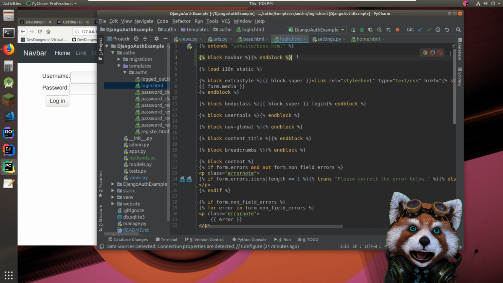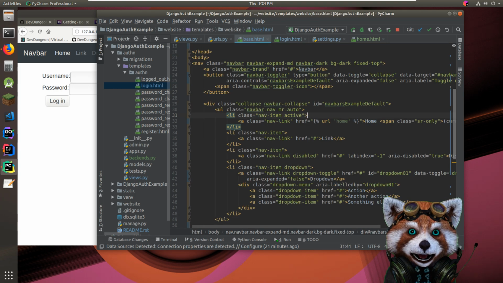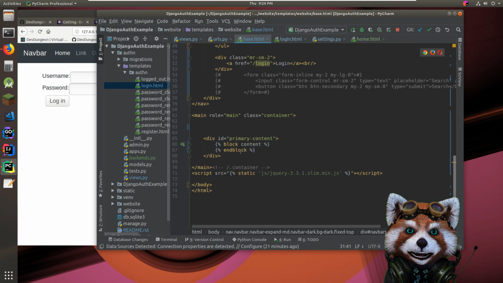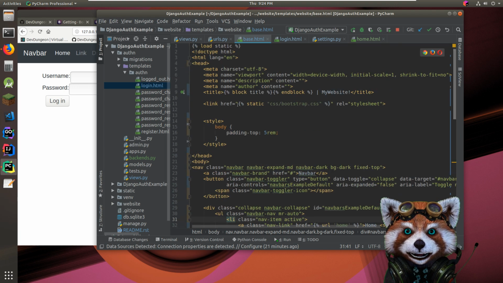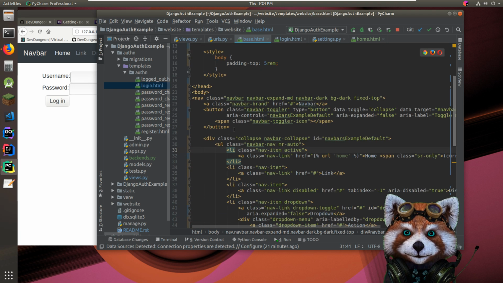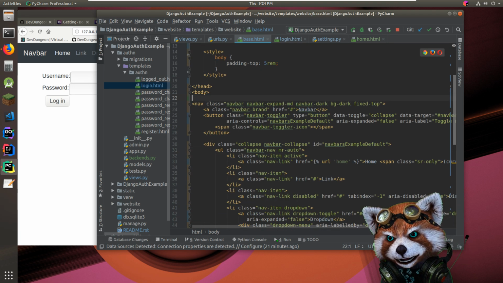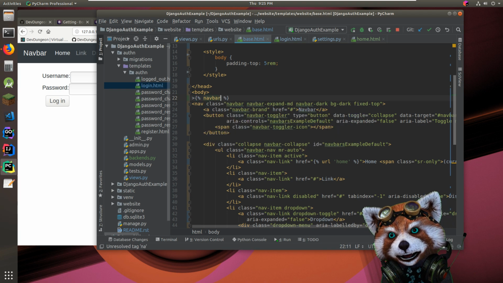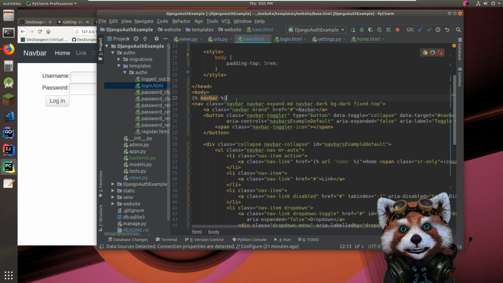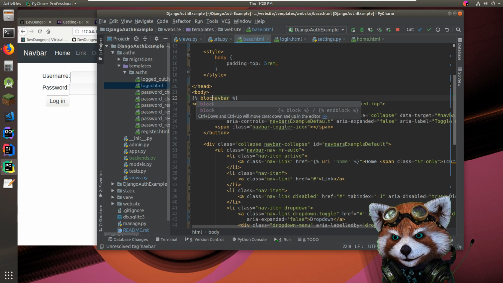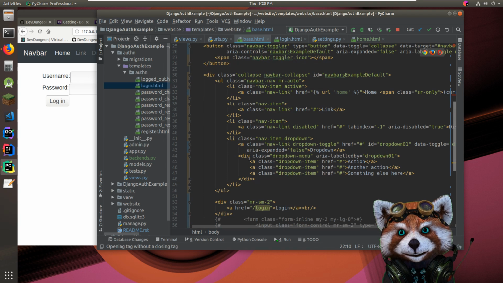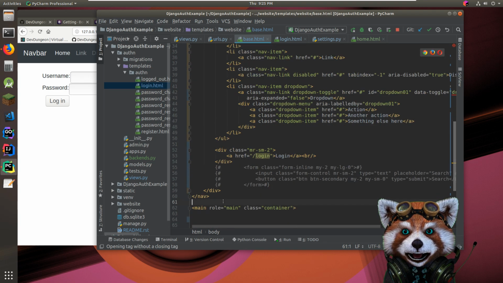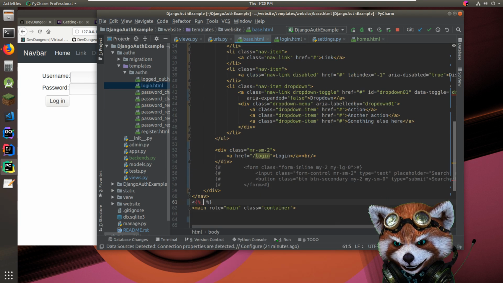I think we can do that to override, but then in the base template we'll actually have to come in and say this whole navbar here is part of a block called navbar that can be overridden. And at the end of the nav we'll say end block.